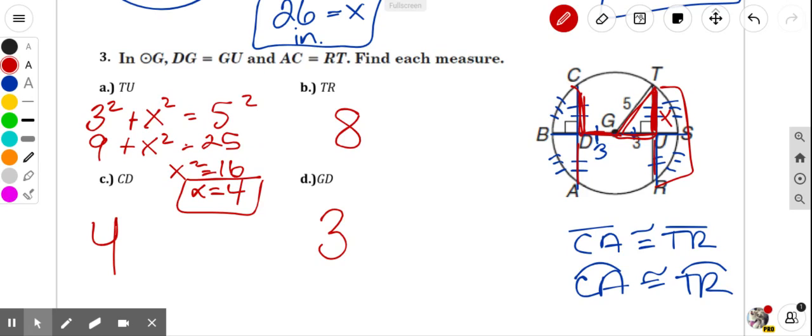Okay, so these are just a few examples that you could see with arcs and chords. It's hard to go over every type of question you might see, but these are the theorems that you're going to use. So any problem that you have on the practice that you're going to do, come back and refer to these theorems.